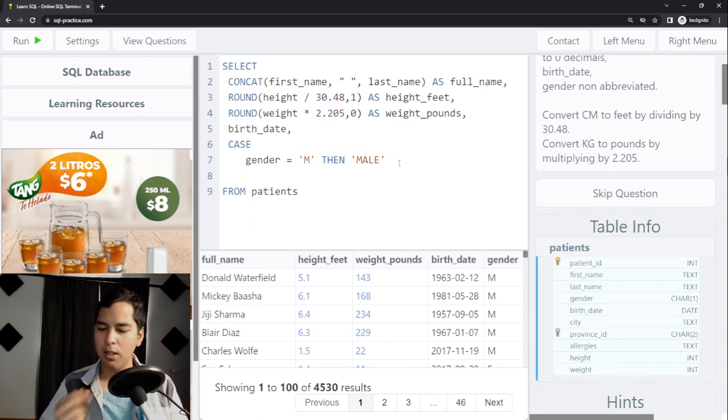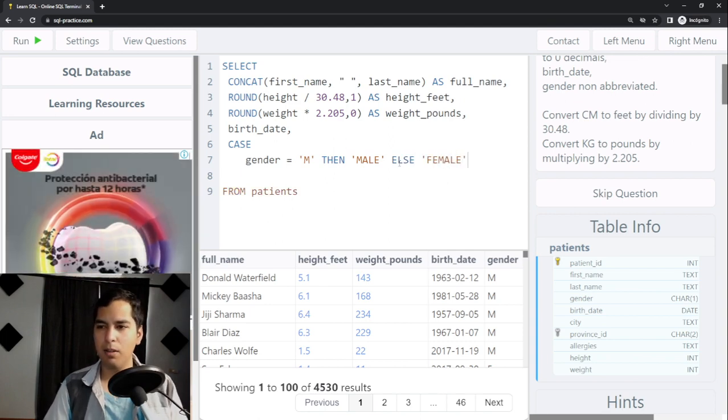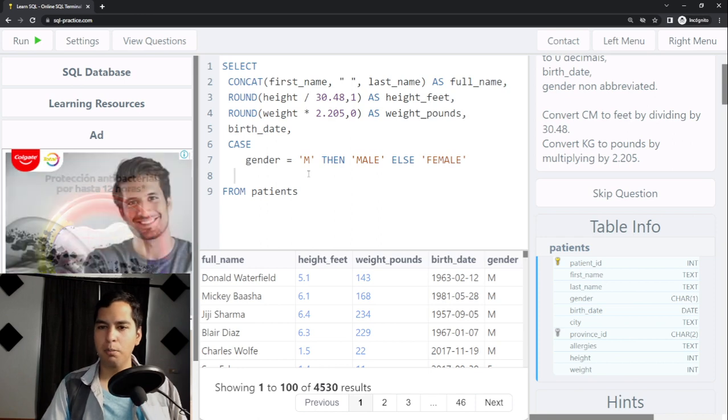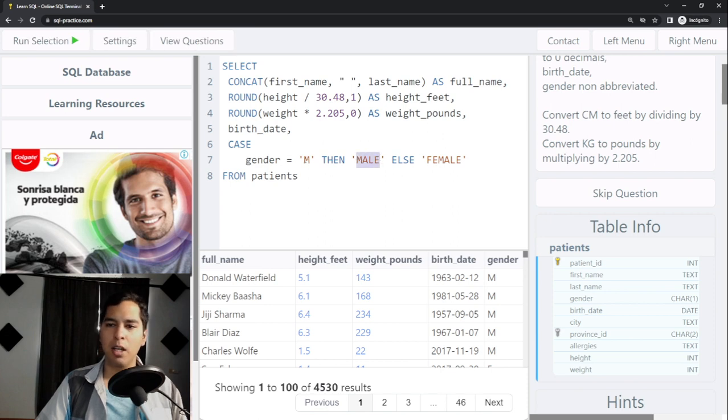then male. Okay, else female. Okay, this is going to work because we only have two genders, so it's like a binary option, M or F, 0, 1.